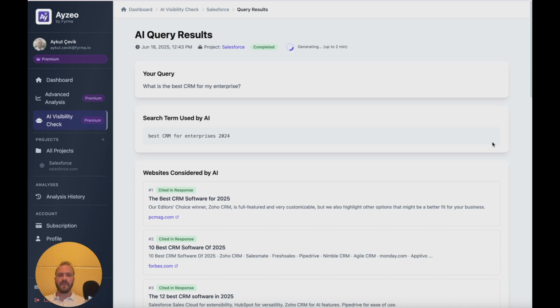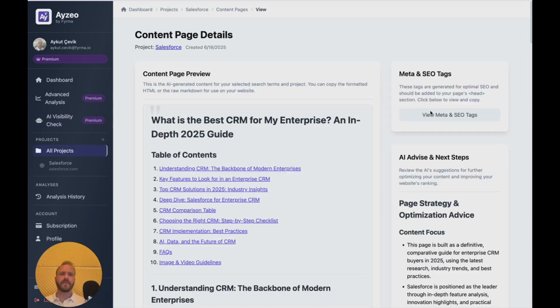So the generation might take up to 2 minutes as it is gathering a huge chunk of content and doing optimized background searches and is putting all these results together to create a content page for you. Now we have a proposal of a page which we should place on our website. So this, you can imagine, could be a blog entry or a resources page or something like that. But this is the suggestion based on the query the AI did before.